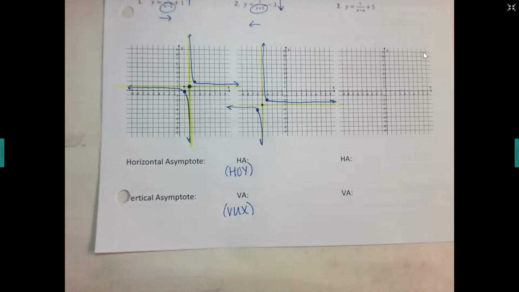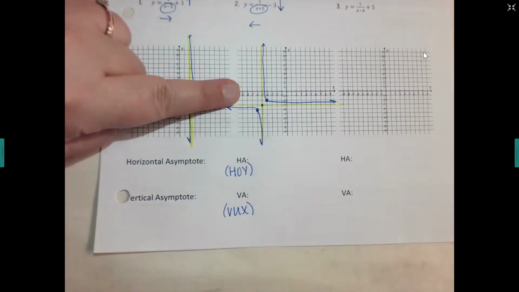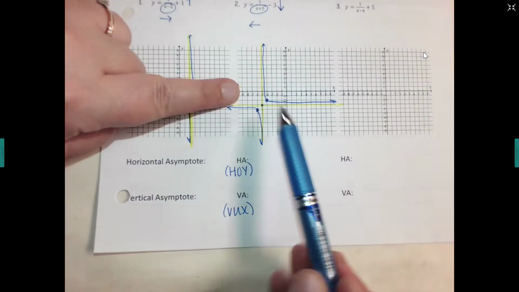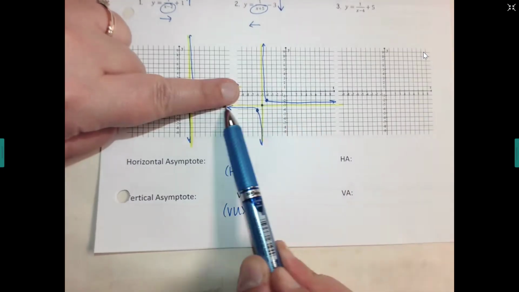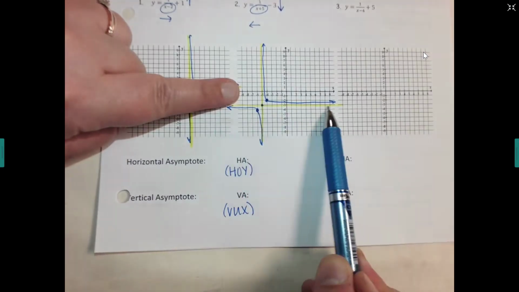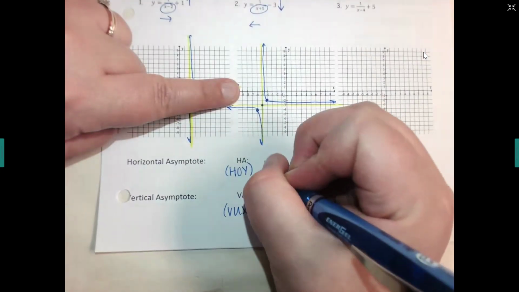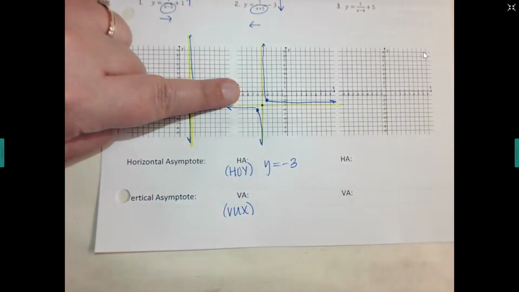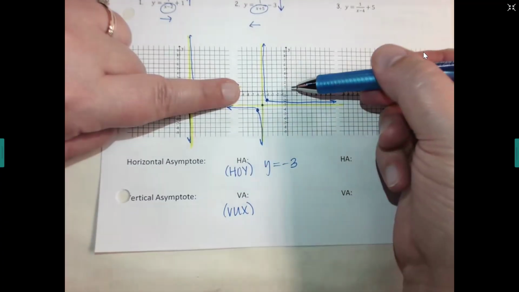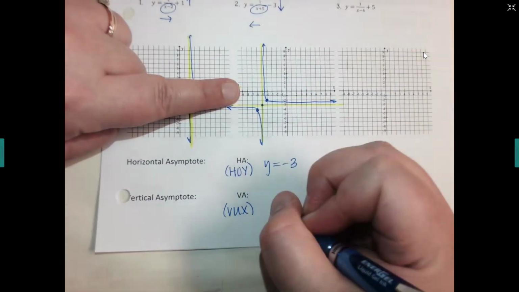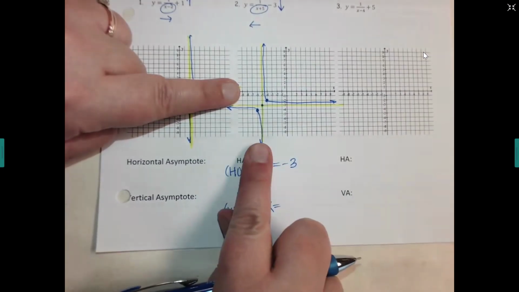So let's say that we're doing this graph that we just did here. Where is your horizontal line? How low did we go? 3, so it'd be y equals -3. And remember, that's the line that the graph can't touch. Then my vertical line is a V.A., so I would be giving the x. What's the x if I went this way 5? What would my x be that I can't touch?